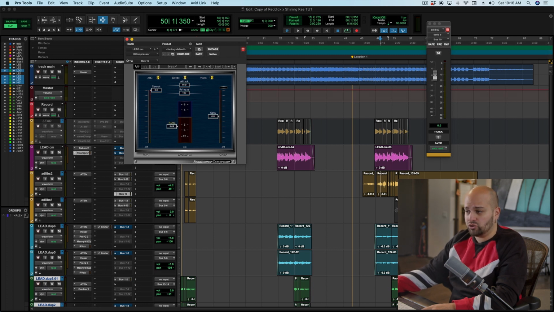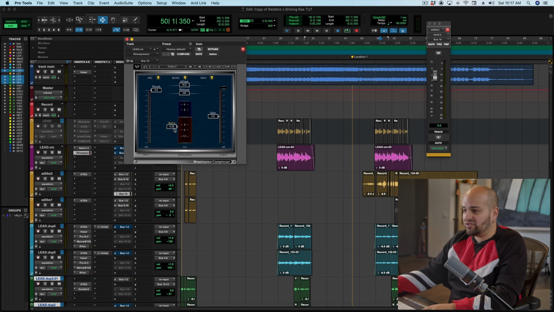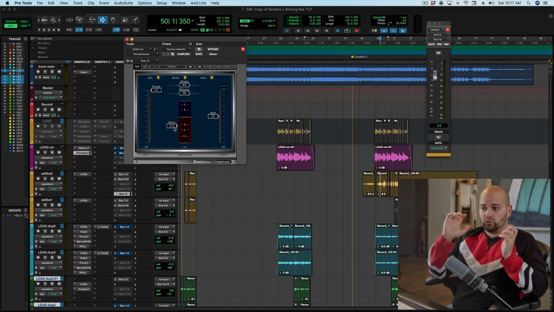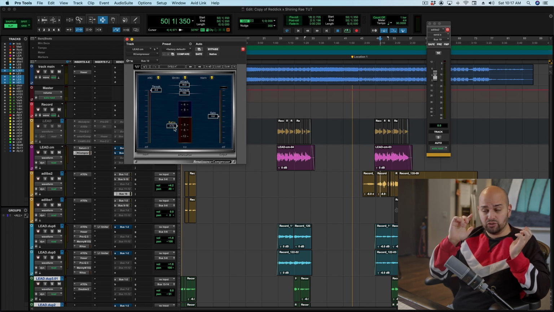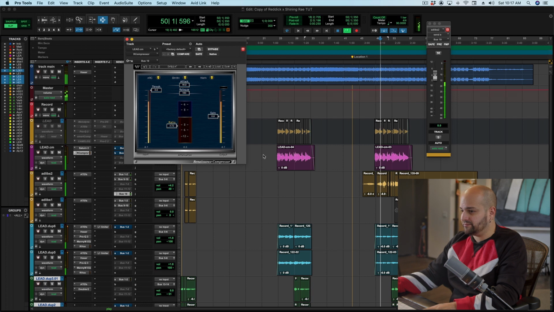So now the compressor is no longer acting on the lead. It's reducing gain on the lead, but it's acting on the vamp. And this way, when the vamp comes in, it's going to lower the lead a little bit. And so this is going to subconsciously cause the listener's attention to shift over to the vamp, which is a nice little technique.